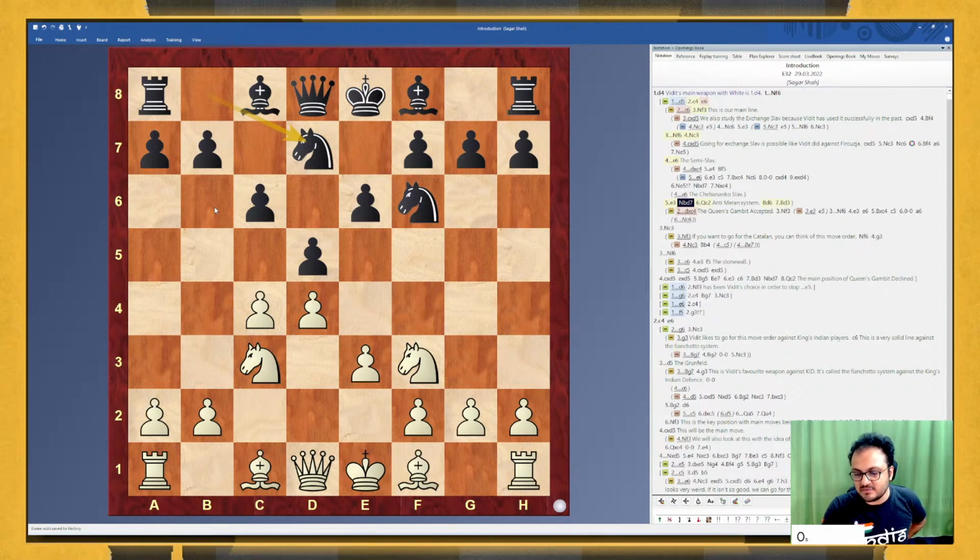How to add games of other players for reference in a particular variation, Shaival says. Shaival, what does that mean? How to add games of other players for reference in a particular variation? I didn't get the question exactly.